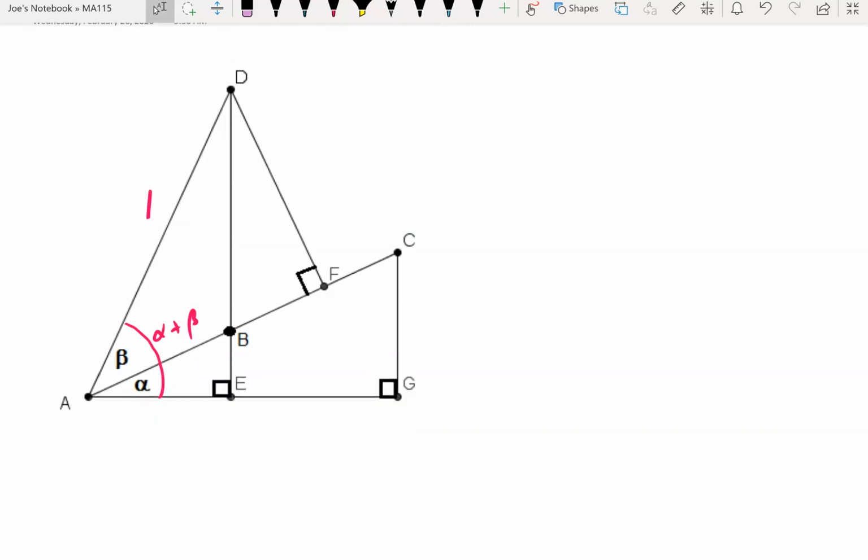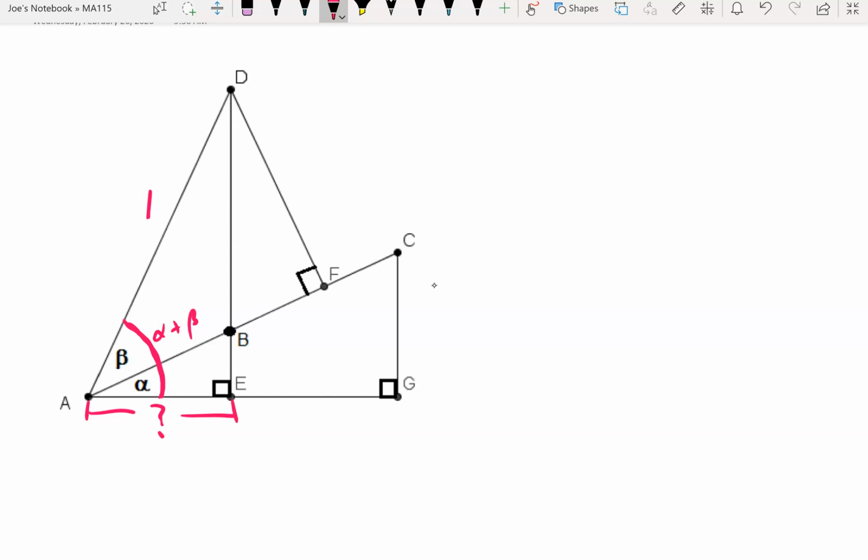Okay. So the second part here says that I know this whole angle here is alpha plus beta. And the second part asks you, what is this length here? Trying to figure out what this is. So the idea here is that if I know alpha plus beta, if I know what this angle is, and I know what this side is here, which I do, I told you that it's 1, how can I figure out what this length is? If I know the angle, and I know this side, how can I figure out this side? Cosine, right? Because notice we have a big right triangle here, don't we? Okay. So how would I use cosine to figure out that side?